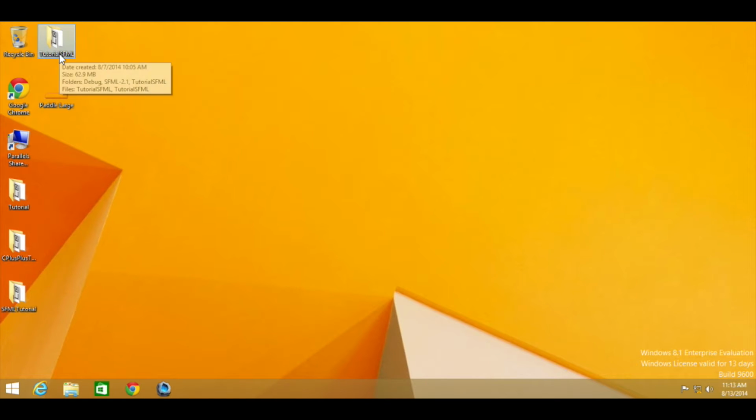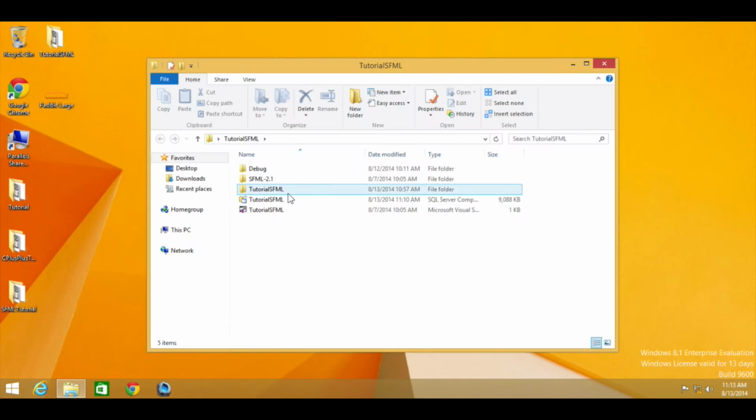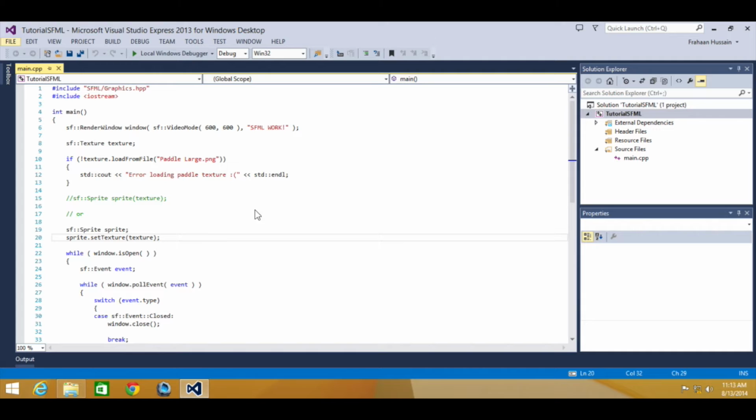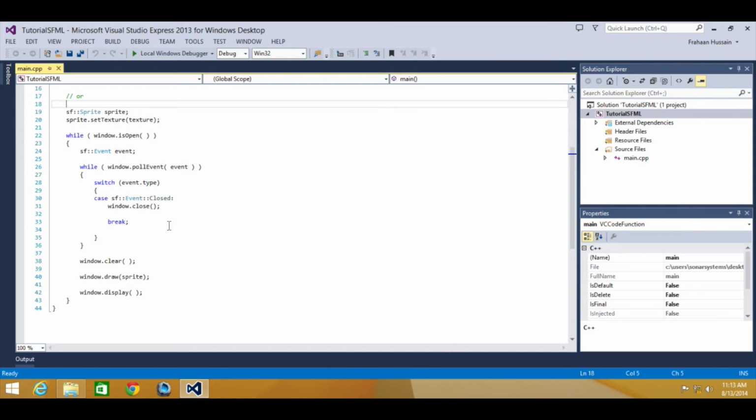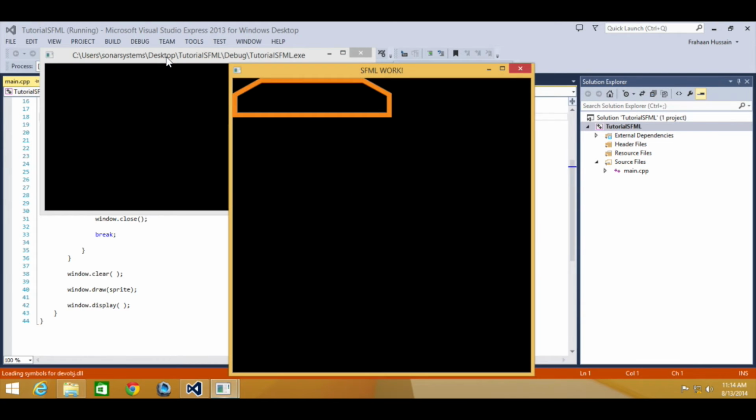Well, first of all, we obviously need to run our application. Okie dokie, so what we're gonna do is just scroll down. One thing to note is when setting the origin in SFML, you are setting it in pixels, not percentages like some other frameworks. Let's just run the application. This is what it looks like at the moment. So the origin point is here in the top left corner.